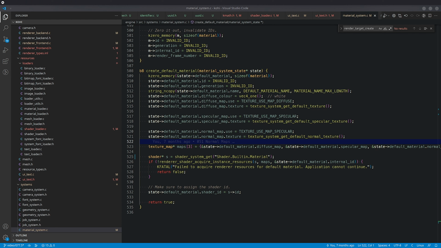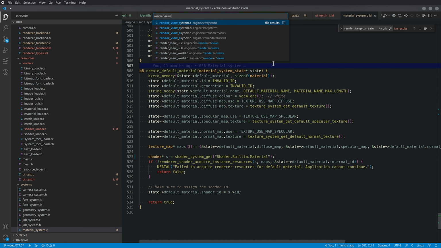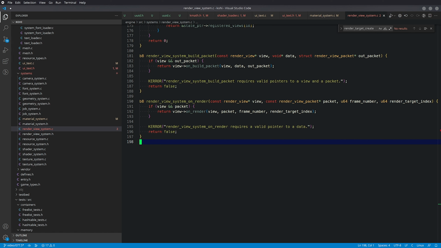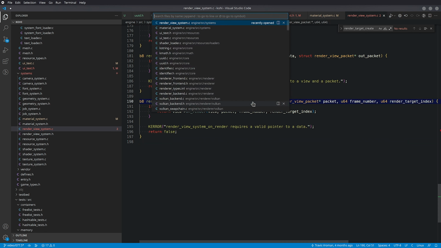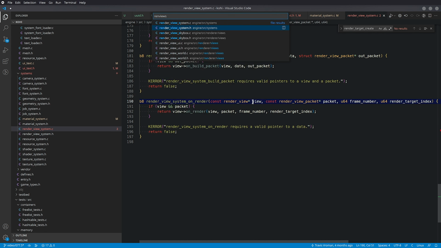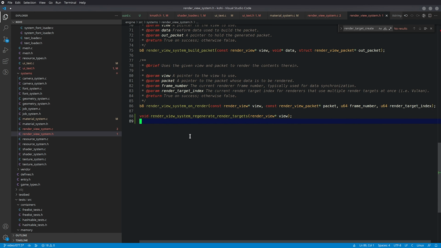And now we're actually going to go into the render view system. And we're going to make a couple of modifications here to support the changes that we have made. In fact, let's go to the H file first. View system H. So the first thing we actually need to do is add a new function here to regenerate the render targets.